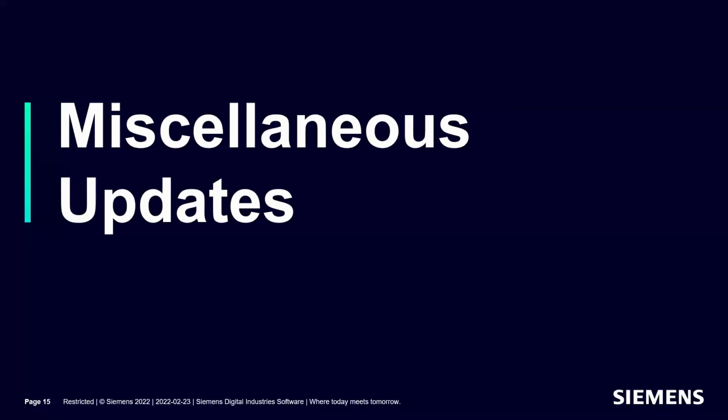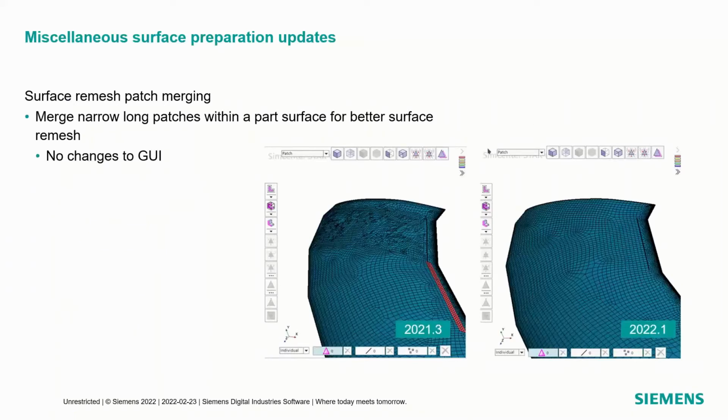All right, let's dive into some of the miscellaneous updates. The first one is one that I think is kind of cool because it's something on the back end that just improves the meshing capabilities. Basically the meshing algorithm has been updated to merge patches in a better way, so that you don't end up with a janky looking mesh like this, and you can end up with something more similar. But I find this kind of cool because it doesn't require any extra thing you have to enable on your end. It's really just automatically included.